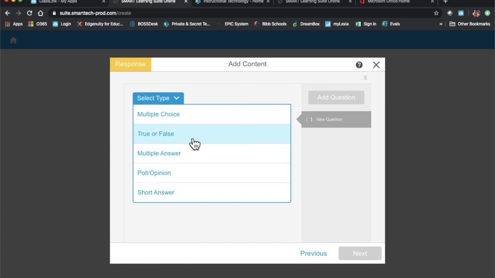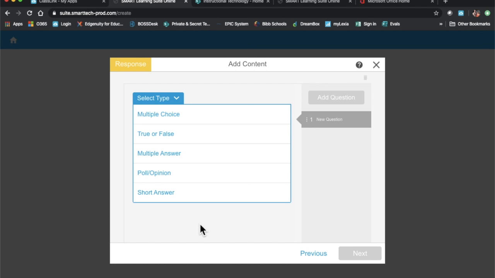You have multiple choice, true false, multiple answers, poll or opinion questions, and then short answer where the students enter their text. And all of this, when you create the SMART response, you could use it as an exit ticket or as a simple formative assessment over a lesson that you have done. And it will record what every student has done and give you that data back that you can then use.